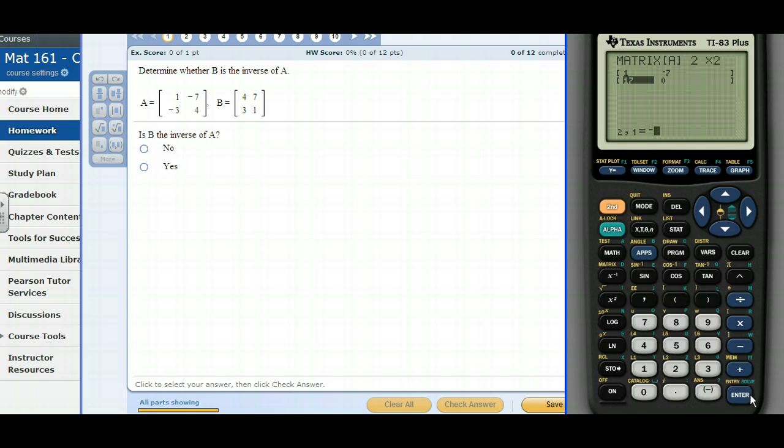And then after I do this, I'm going to show you two different ways to do it. One, again, multiply them together. And again, you don't have to multiply it with your calculator. If you understand how to multiply matrices from the last section, when I went over it briefly, you can simply just multiply it here and see if you get the identity matrix back. Alright, now again, if these two things are inverses, I would multiply A times B and get the identity matrix. I don't get the identity matrix, so they are not inverses.